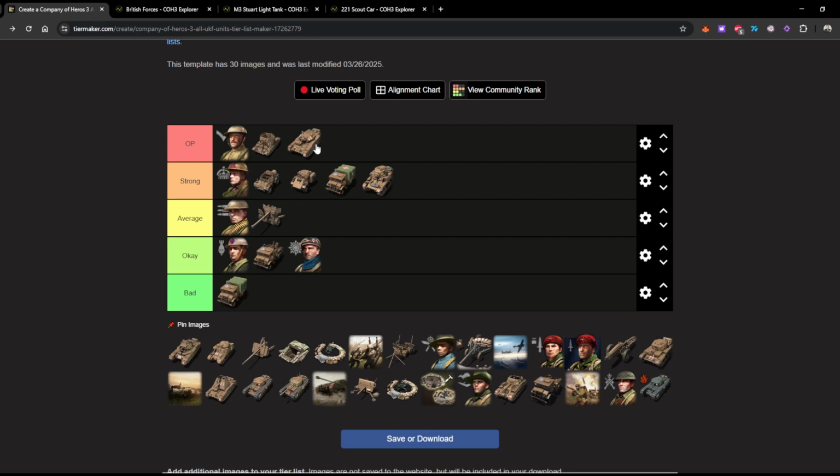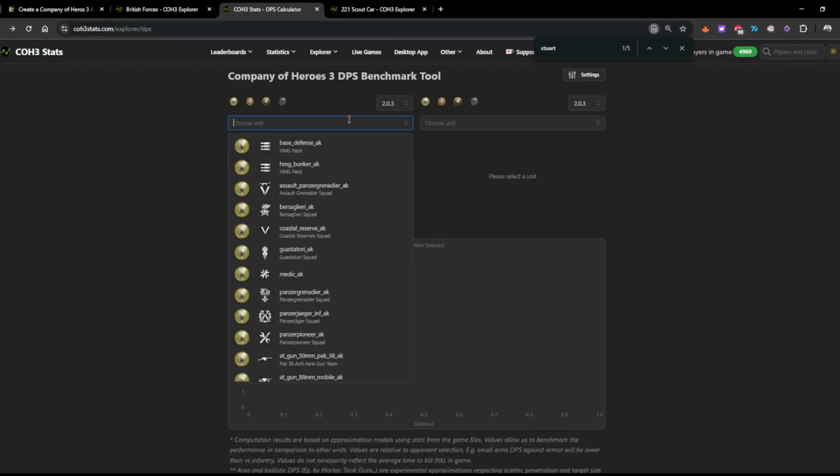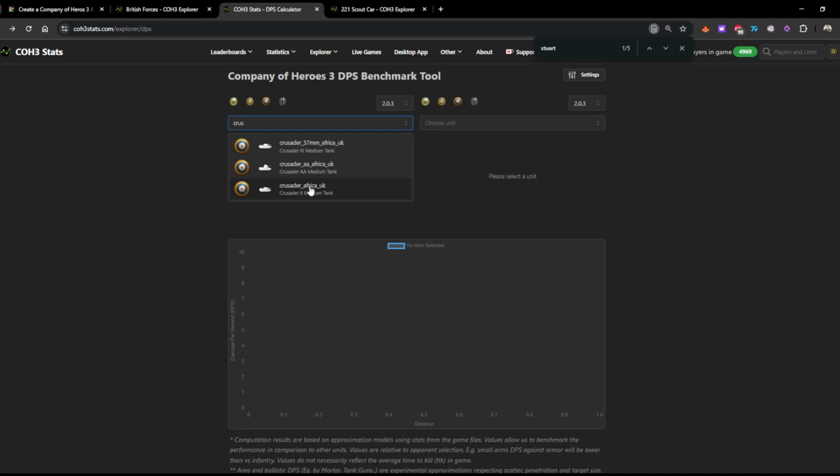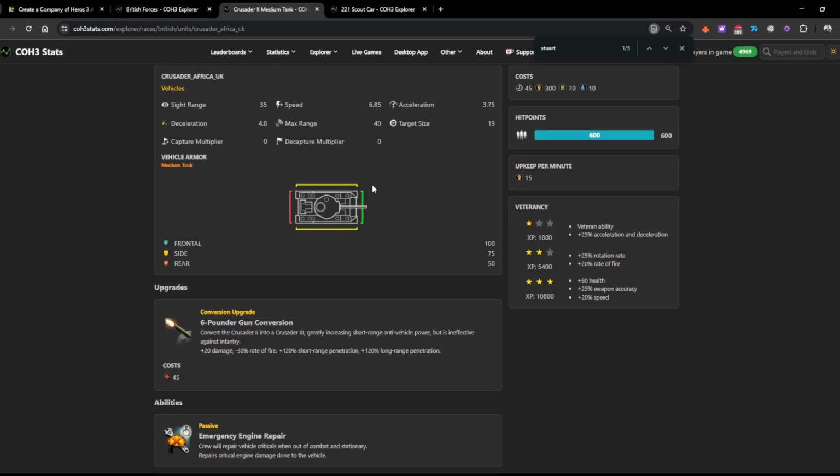I had more to say in my other video about the Crusader tank, but really how you want to use these in the early game is, here we'll pull up Crusader 2, or the unit, I should say. That's the 2, so we'll do the 2 first. Generally, you don't want to upgrade the 6-pounder gun conversion until you're only worried about fighting tanks. And generally what I say is, if I'm planning a big dive, that is the time at which I am doing the 6-pounder gun conversion, and not before.